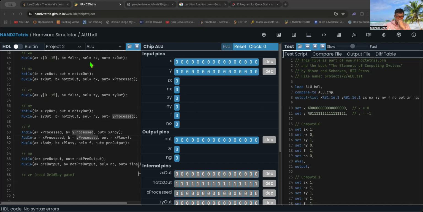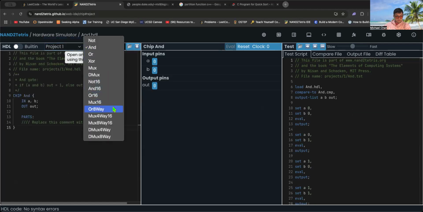Okay, I'll open this and then I'll add an or 16 way dot HDL. All right, and then I'll do like this.